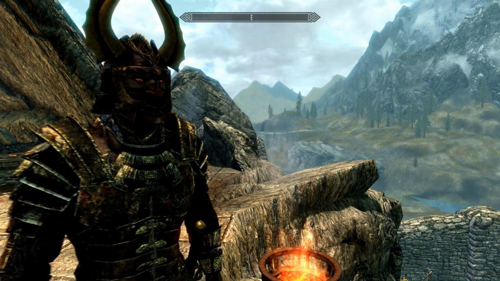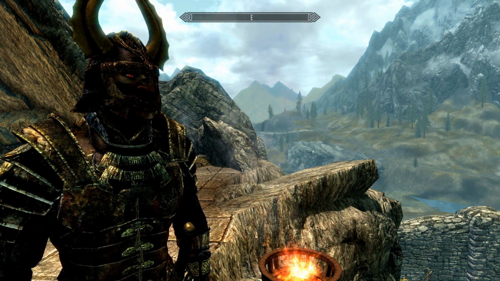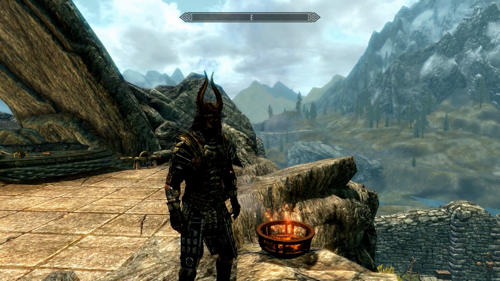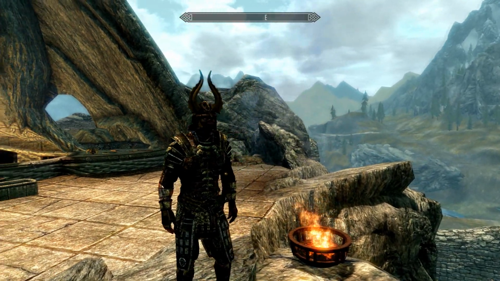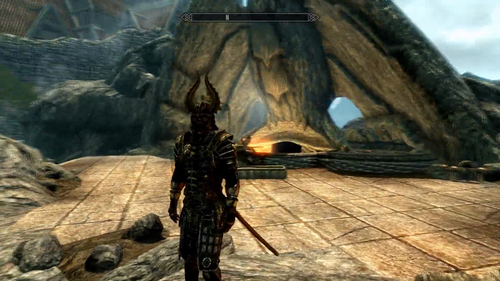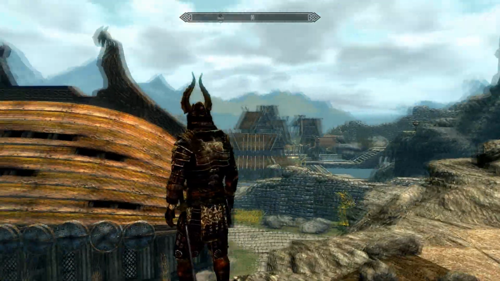To start off, I am looking at the Akaviri Samurai armor. Pretty sure I pronounced that wrong, but you know what I'm talking about. As you can see here, it's samurai based armor. Very nice. I like the helmet. A lot better than the samurai pack that I showed earlier in terms of detail.